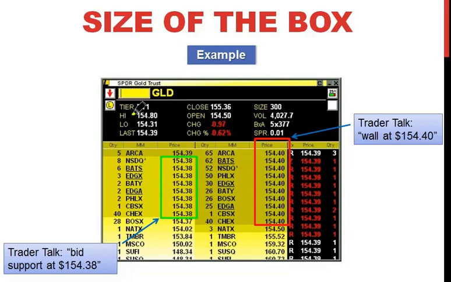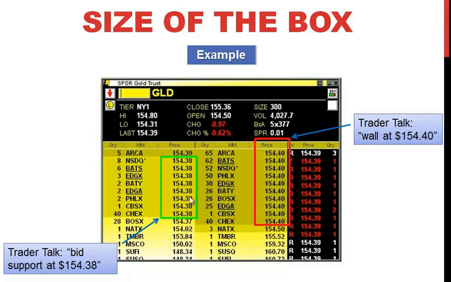So I would never choose this format for colors because it's not that easy to see. I use one where the colors are bright and different, so it's much easier to see. But the point being here, just looking at the prices, you can see that a lot of market makers are hanging out at 154.40. So that would, again, be reasonable logic: it seems like there's a lot of people that want to sell at 154.40.